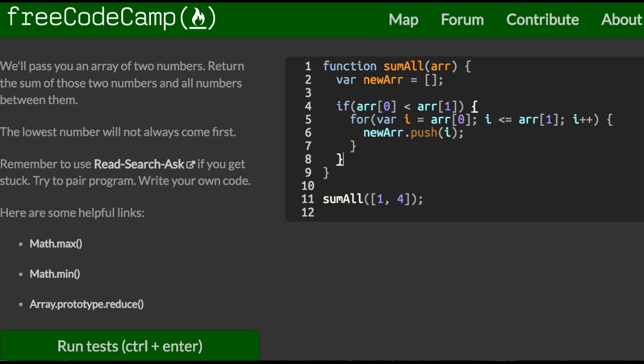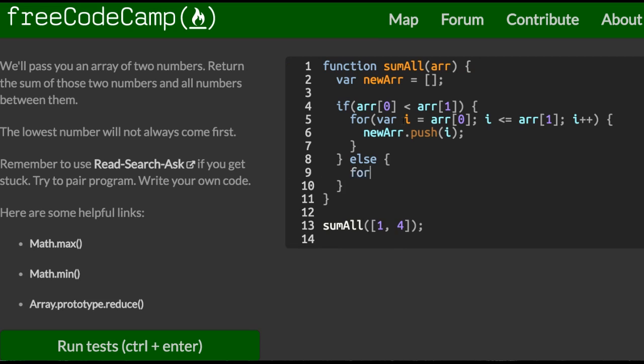So if the first element is larger, that's where our else comes in. We want to use our for loop. This time we'll call it j and assign to it the first value again.